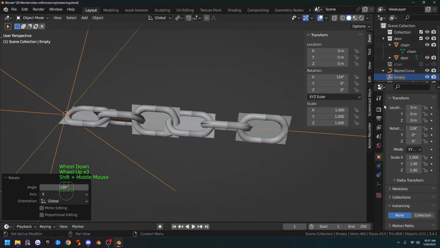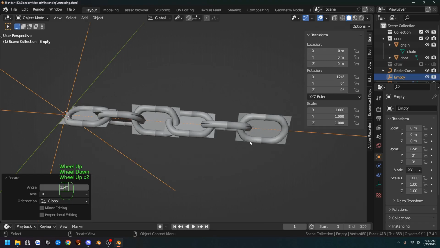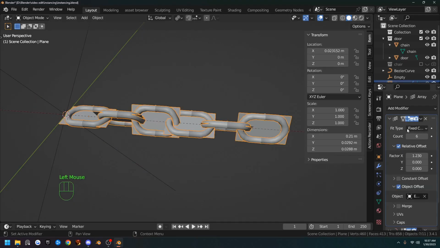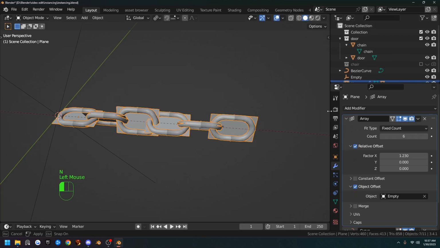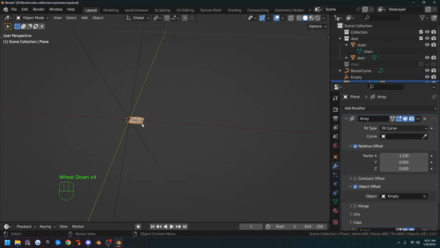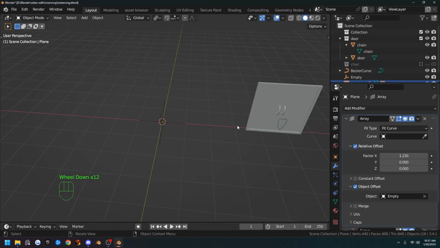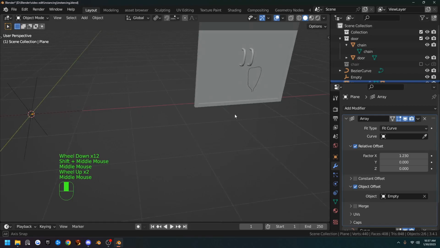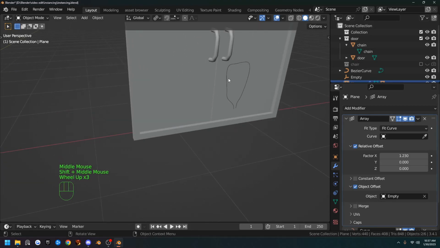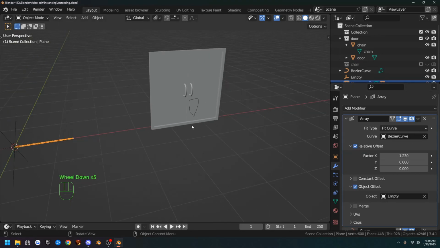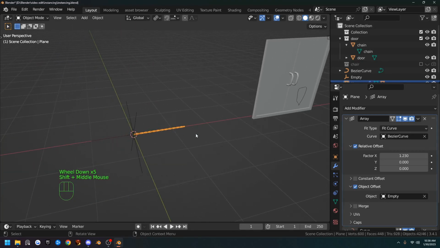Now we can go back to our modifiers. So select the plane, back to our modifiers. Instead of fit type being set to fixed count, we want to change it to fit curve, which stuffs it back inside itself. But now we can go to our door here. Actually, that's way out front, but that's okay. And the fit curve is going to be this curve. So we can select it, and that makes it the length that it's supposed to be.